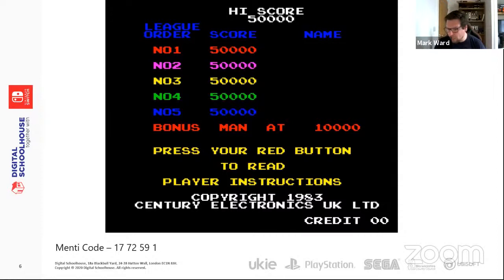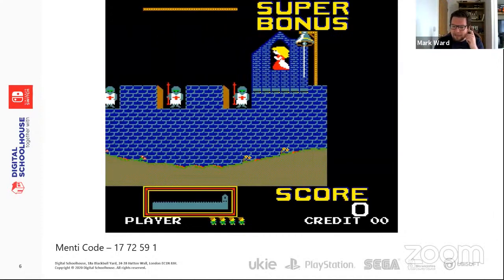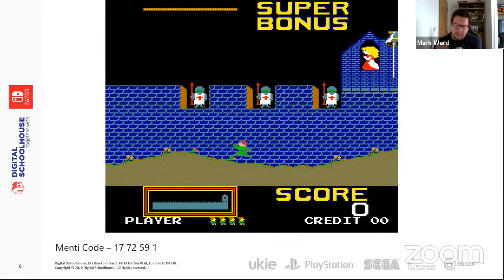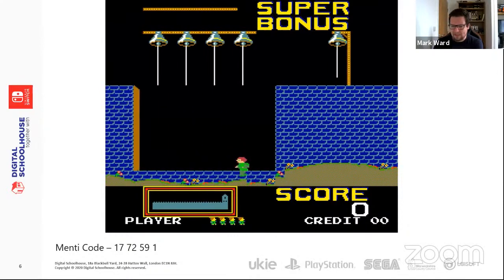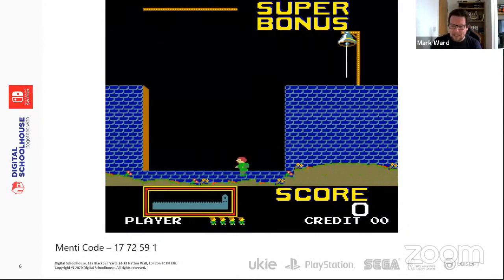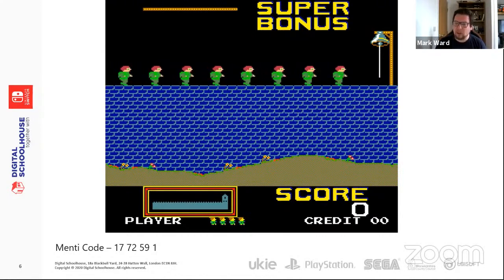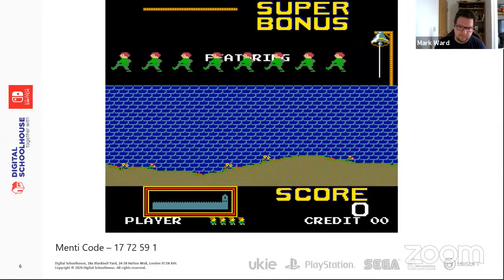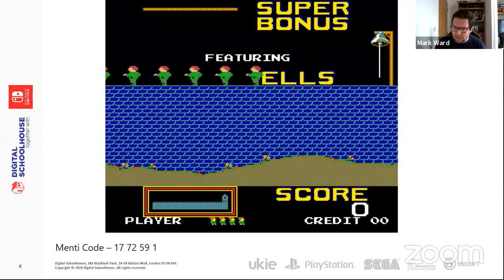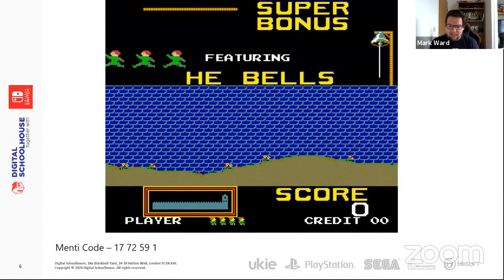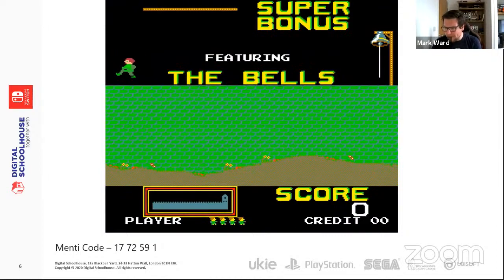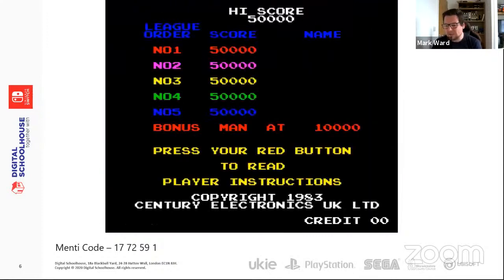Slightly different. If you remember the other one that I showed you, gave us some instructions first of all. This one just gets straight into the game. And now this isn't a player playing the game. This is like a demo run through that you find in quite a lot of today's games also. Just going through what the game looks like before we even start. Okay, a bit of a credits thing featuring the bells. Now the bells play quite an important role in this particular game. The bells are your collectible item.